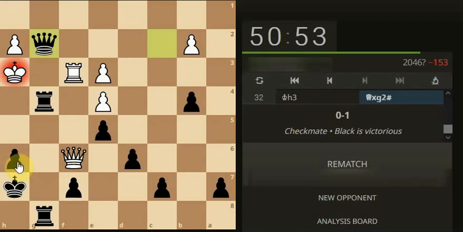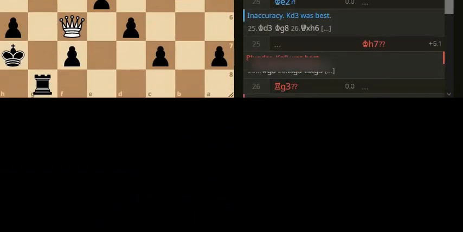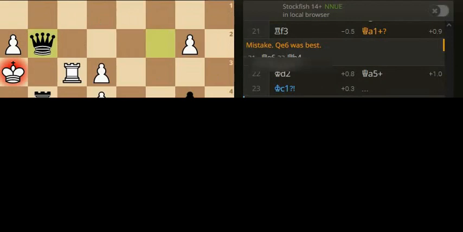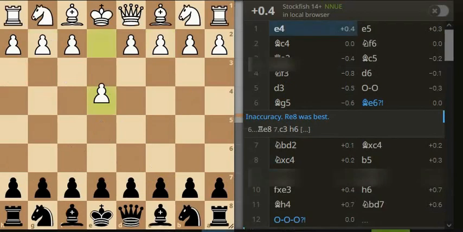Wow, dearie me. Let's have a look at the analysis again. Okay, two inaccuracies, two mistakes, two blunders for me. Four inaccuracies, three mistakes, and four blunders for the opponent. So that to me was an interesting game. We basically told the story right from the start through to the end.